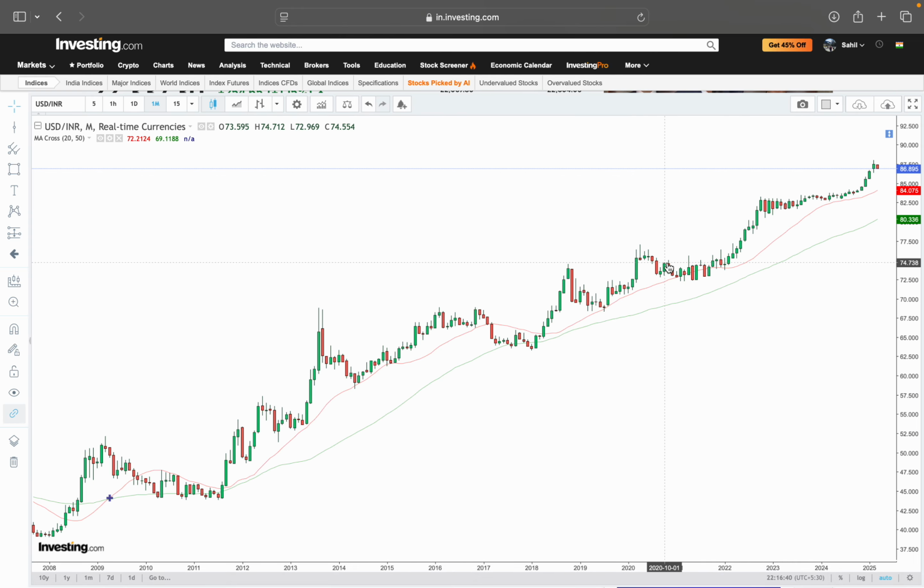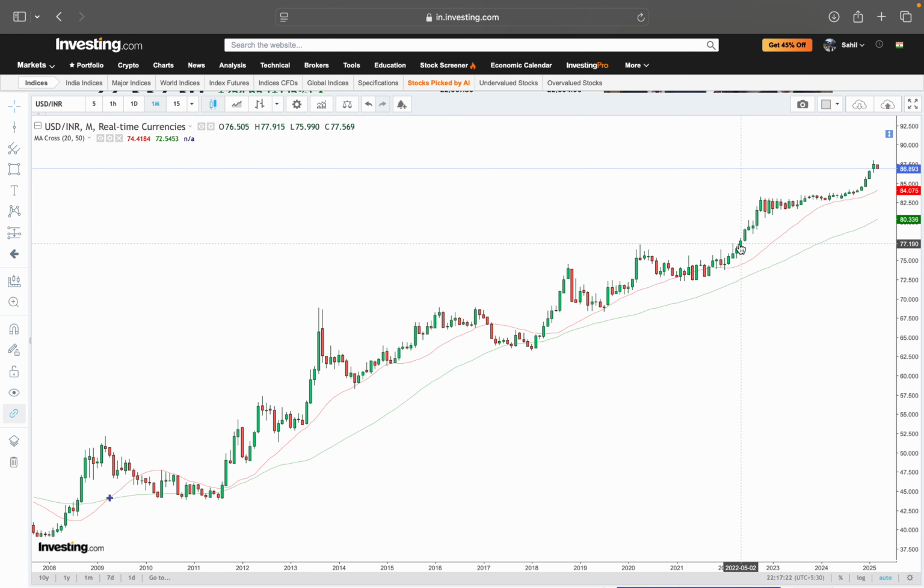For example, against the US dollar, first let us focus on the four majors that are traded in the currency derivative segment. So USD INR: the US maintains a strong bullish uptrend against the rupee. This is at a time when the interest rates of the US are at the highest relative to the rupee, so this kind of trend is expected, which is reasonable. But will it sustain is the question. So the USD maintains a strong bullish uptrend against the rupee, and that's largely because it is continuously trading above the 20 period moving average and has been doing so for close to 3 years now.